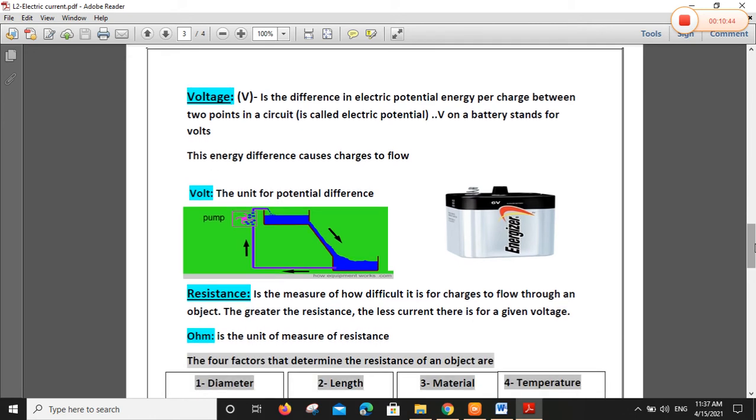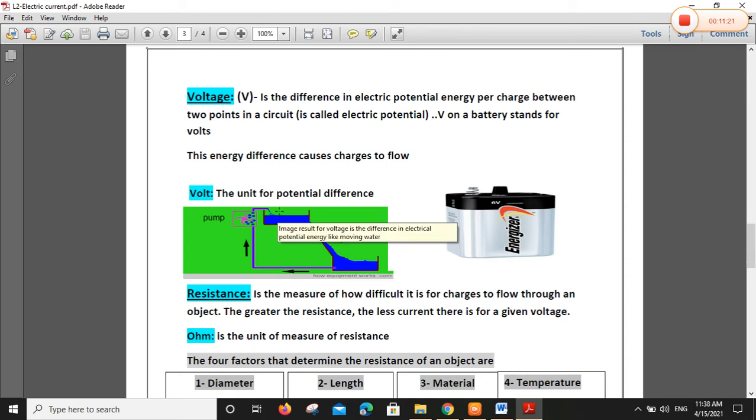Look at the comparison with this diagram of water. This explains the difference in electrical potential energy, exactly in electricity as in water. Look at the difference between this point and this point. This is the difference that allows water to flow. Yes, this is the difference because in this part there is the maximum potential energy. This maximum potential energy completely changes into kinetic energy. By this energy, the water can flow in the opposite direction because it carries energy from the potential energy.